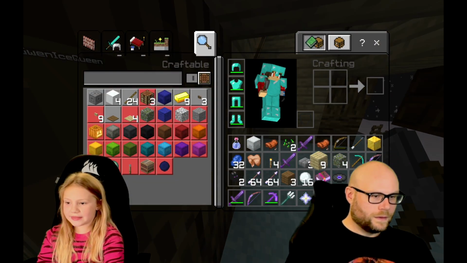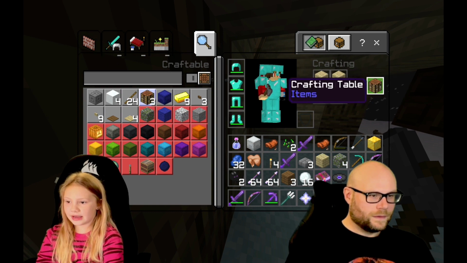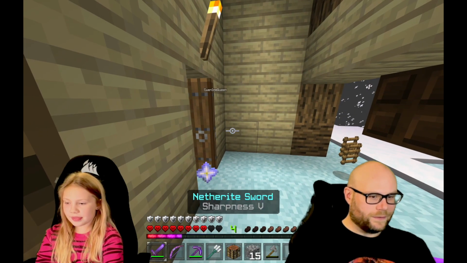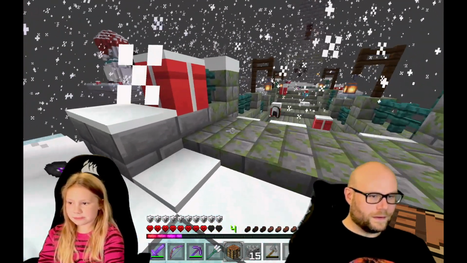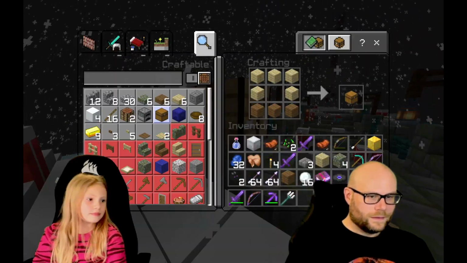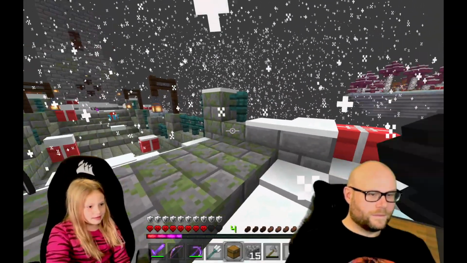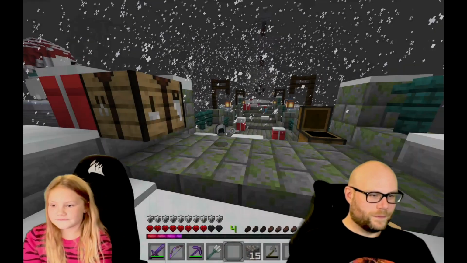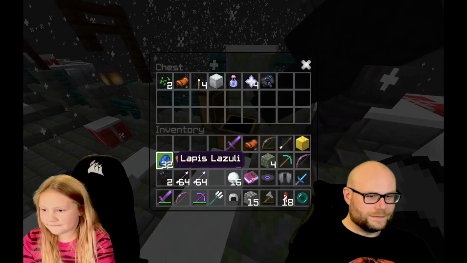We got enchanted golden apple? That's what I'm saying. Actually, you didn't get it. I got it. Well, yeah, because I ran out of inventory as well. Alright. We're going to put it in midair for fun. Okay. That was on midair. That wasn't. That was a 100% fail.